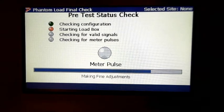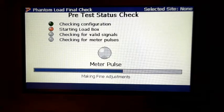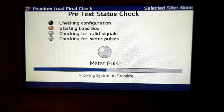And we'll set all that up when you buy the equipment. We'll come out, absolutely. Free day of training. That's right. And that's really one of the big things: you get the input from the customers and ask them what they want. What's pass or fail on a meter? What's pass or fail on a CT? What do you want? And you can load it all in there. What phantom test do you want to run? Yeah, we've got some solar sites. You can load all that stuff in there, and then when you get out in the field, it's just drop-down boxes.